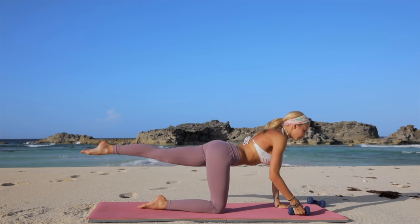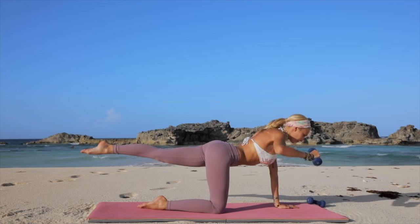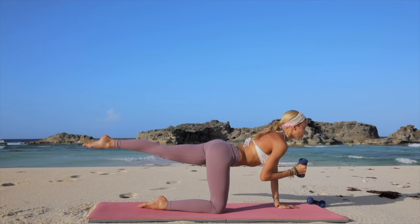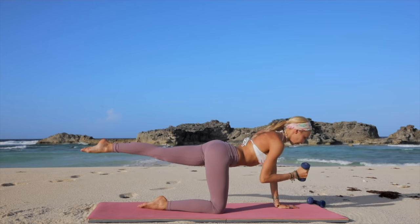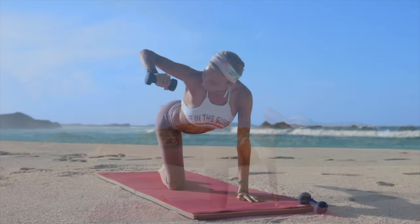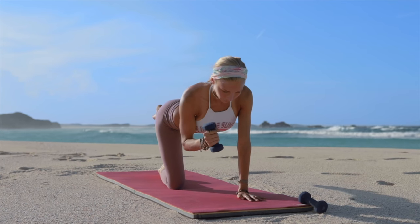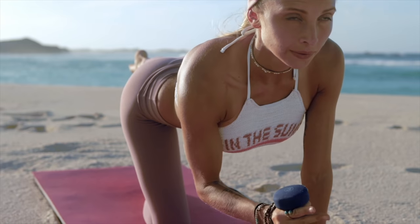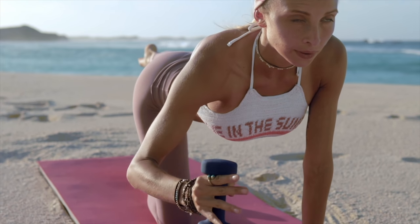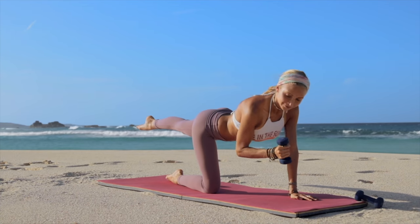Good, hold it there. Now take your dumbbell into your right hand and bring it in front of you, bend at about 45 degrees. You're gonna open and close. So you're gonna squeeze that shoulder blade and bring it down. Open the elbow and close. Open and close. Really targeting that scapula here, squeezing that shoulder blade in towards your body as you lift the elbow up. Open and close. Open and close. Keep breathing.